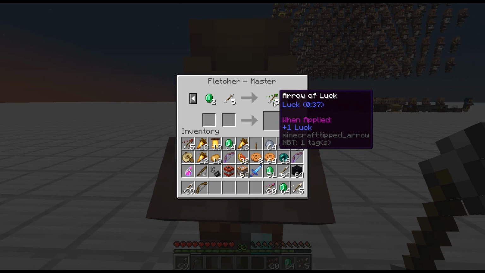Well, there we have it guys. You can get luck arrows from these guys. I was kind of suspecting that you could possibly get arrow types that you normally can't get in survival, so it is now possible to get the luck effect in survival. This is a pretty big deal as the luck effect is actually used in survival. It determines what type of loot you get out of chests, and I think also for fishing.